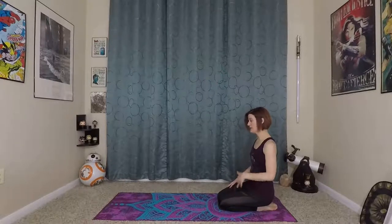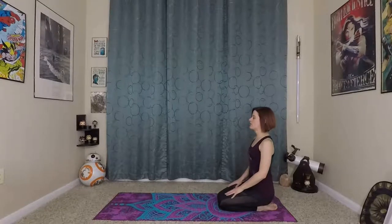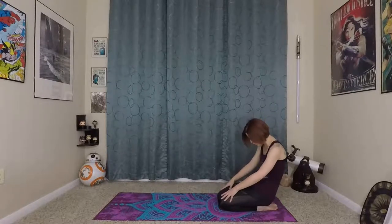We are going to be moving through a bit more of a vinyasa with today's stretch flow. Come to starting just in a comfortable position. I'm on my knees here because I find it comfortable — you can be on the floor, whatever is best for you. We'll start with some breathing and some cat-cow to warm up our spine. Inhale, arch here, and exhale, rounding out the back. Getting our spine moving, getting our breath. We really want to use our breath throughout this flow to help guide our movement. The breath is actually going to help you deepen your poses. As you inhale, think about expanding your low belly and your breathing diaphragm in all directions. And exhale, squeezing the air in and out.